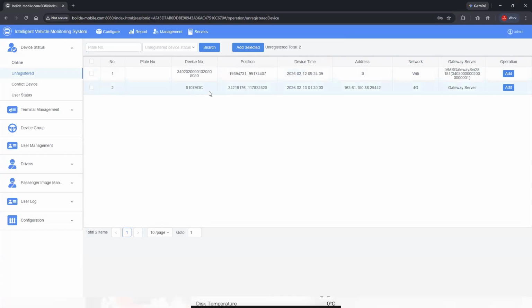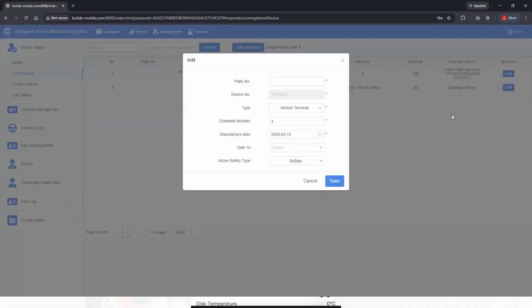And we'll notice we can see our MAC address here. That is the same as the one I'm connecting. I can hit add, and I need to add this to a user and to a driver so I can begin to use my IVMS client. So the first thing I want to do is give it a plate number. We're going to call this 001. I'm going to come down here. I need to connect it to a driver. I'm going to put it for my demo and save it.